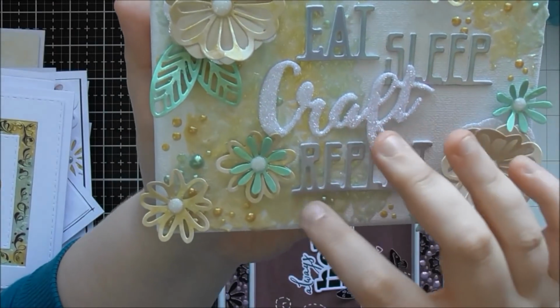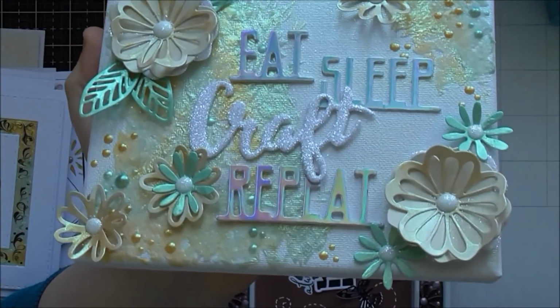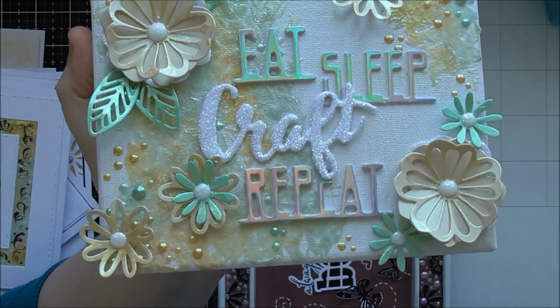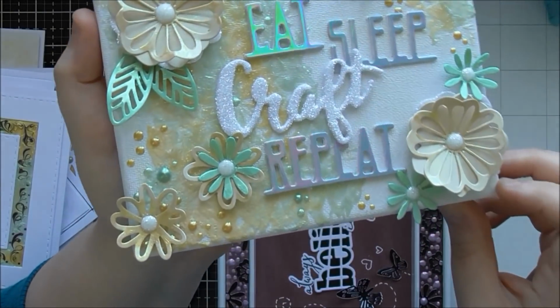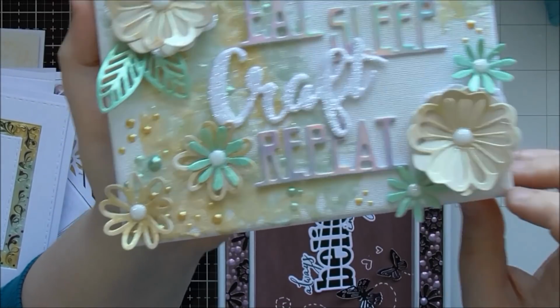Then I used one of Tonic's new stencils and scraped the 2 colours through it. However, when working on canvas, it's very splodgy compared to how neat it looked on the card, so that's just a warning too. But I think it still looks nice, and it just gives kind of a subtle pattern and an overall background colour to the piece as well.